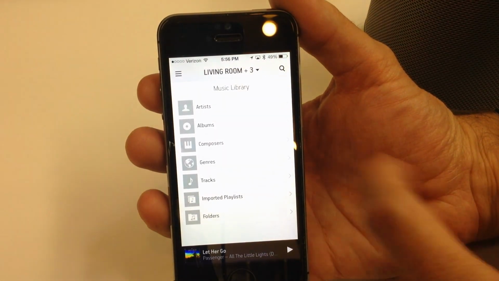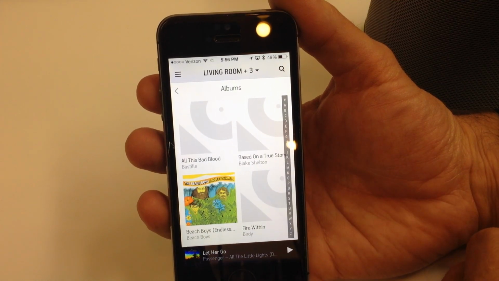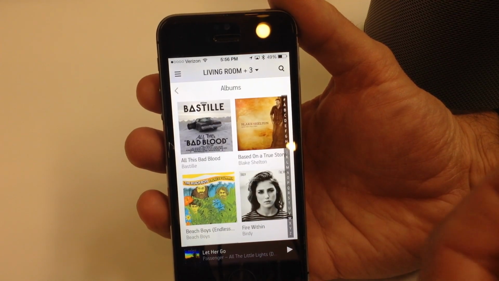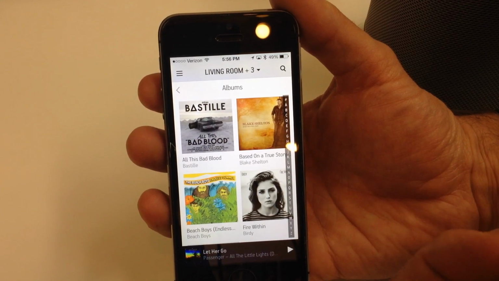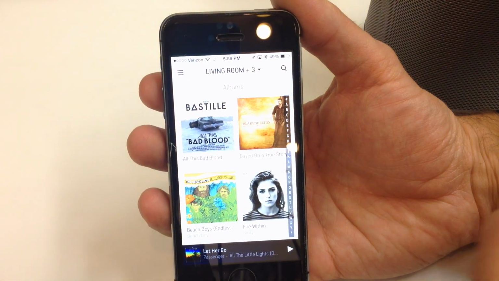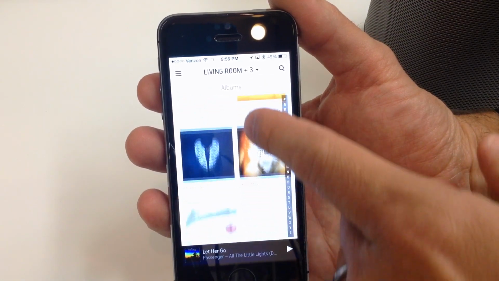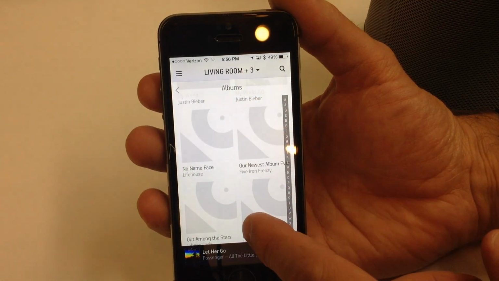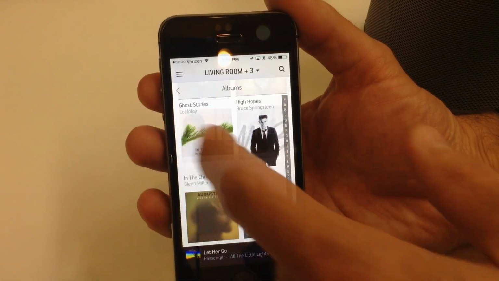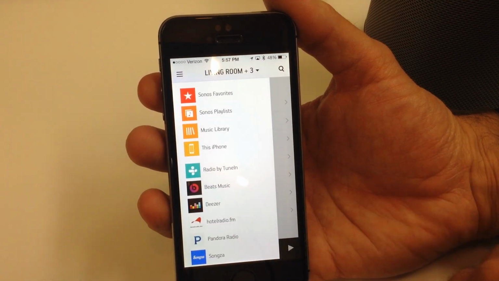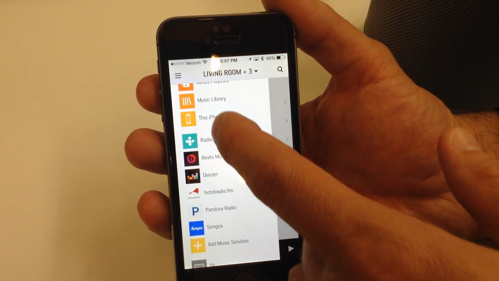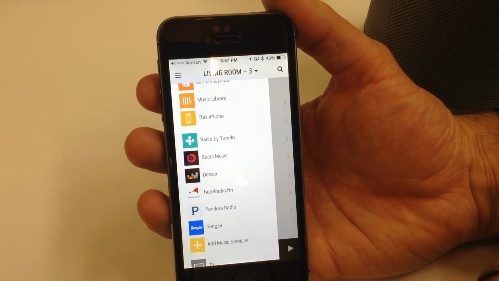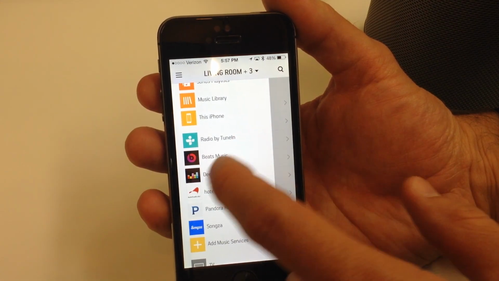My Music Library is the music I have connected to my iTunes library on a computer, a Mac or a PC, or maybe it's just music I have on a network-attached hard drive, a NAS drive, on my home network. I can connect up to 16 computers or hard drives to my Sonos system, so I can mix music from multiple sources, and they'll all show up under Albums. So let's swipe back all the way to my menu and go down. This phone is the music that's stored locally on this iPhone, and that will depend on my iPhone being available to play. Everything else is independent of my phone, which is a great feature of Sonos.